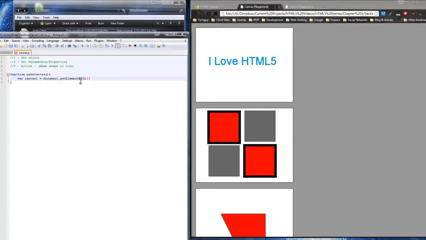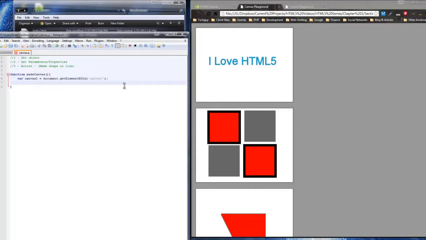And in JavaScript, we usually use camel case, which is we start with a lowercase letter, and then each consecutive next word will start with an uppercase. And the ID we want to get, as we just saw, is canvas 1. And then we end it with a semicolon. If you know any kind of programming, then you know that. So what we did is we put that element into this variable.